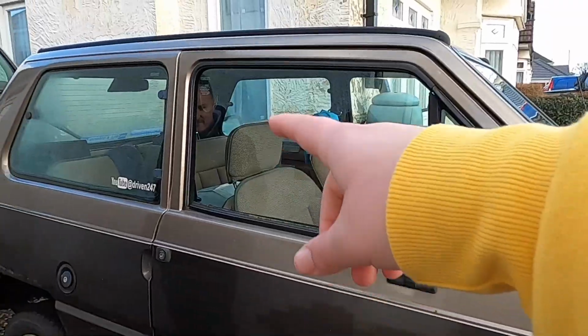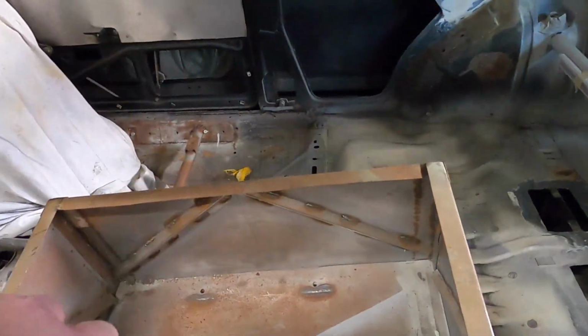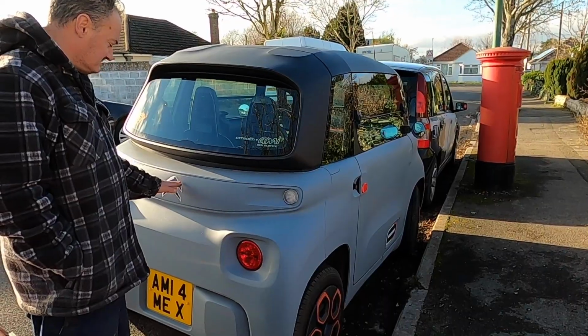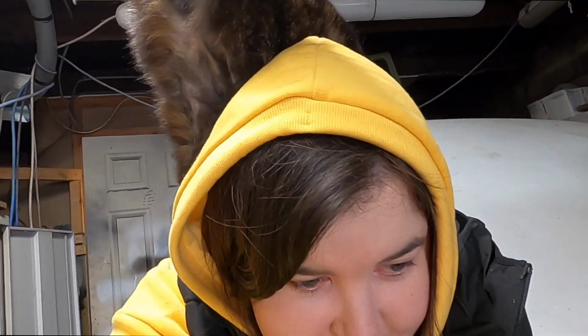What's going on? The one of one, extremely rare. Do you remember when all four of us used to sit in here? You're gonna have bucket seats, you'll have the roll cage back in. These cars are going up in value. It's a bar 595, Lancia Female, the Citroen Ami. The orange ones stay on. Really? There's one of 12, isn't there? She's like giving me massage. Oh, she's doing a massaging thing, isn't she?